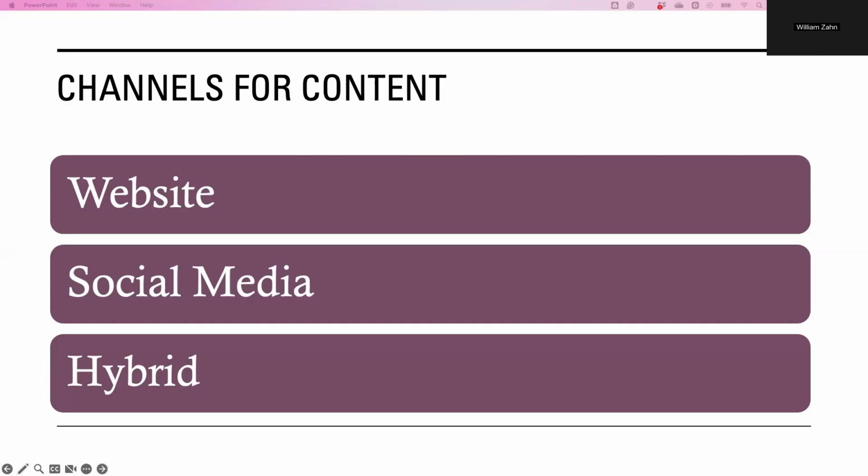For example, you might have a blog post on your website and then promote it with shorter social media posts, things like on Twitter or Instagram, LinkedIn, where you have one or two highlights from the post and then you link back to the post to get people to go there. You can also use email newsletters to drive traffic to your website. Social media channels are great for reaching your wide audience quickly, for capturing attention and driving action. However, the content shared on social media, again, lacks depth. So you're trying to get that hybrid approach where you have long form on your website and you're driving people back to your website from social.